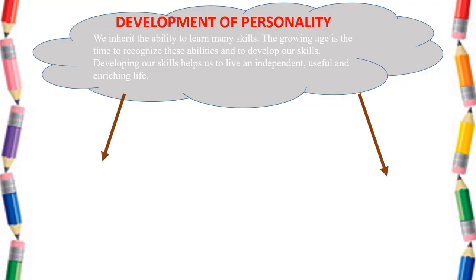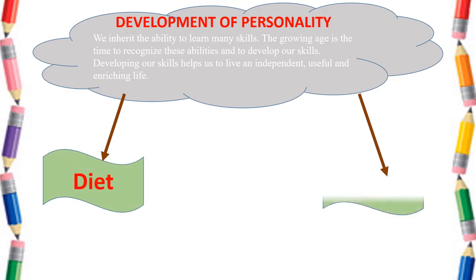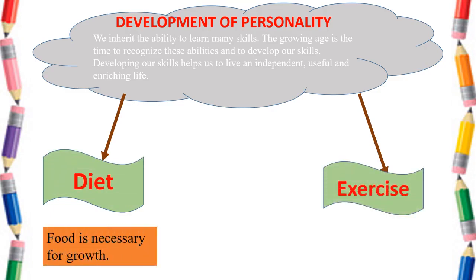So for that, in order to have a well-developed body and personality, you need to have a proper diet. So food is very important. It is very important in our growth. Suppose you're not getting a sufficient amount of food and nutrients in your growth years, even if you get it later on, that won't be that useful. Because in your early ages, the nutrient requirement is much more, and it is much more essential for your growth and development.